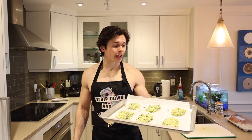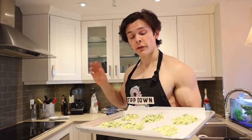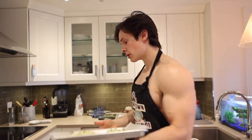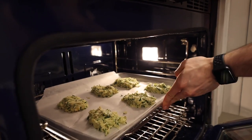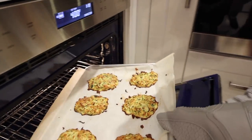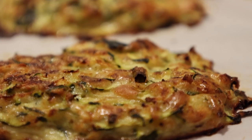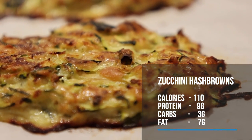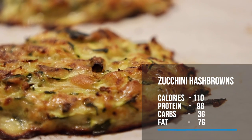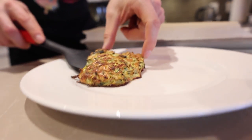These smell so good I already want to eat them before they're even cooked. So I made six different hash browns — we're going to put them in the oven at 400 degrees for 35 minutes and top them off with some eggs. 35 minutes later — you should smell it, oh my god. Per hash brown you're looking at 110 calories, nine grams of protein, three grams of carbs, and seven grams of fat. We're going to plate it up right now with a piece of tomato and a sunny side up egg.